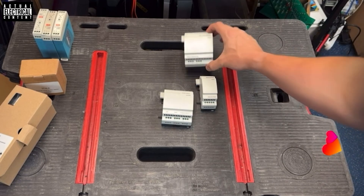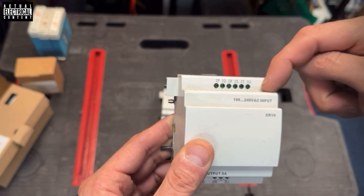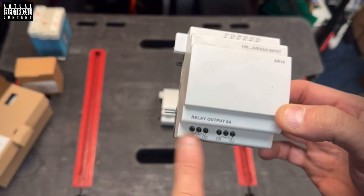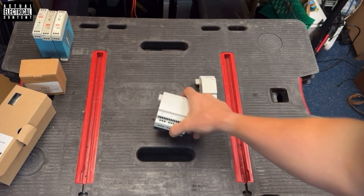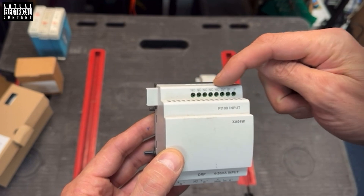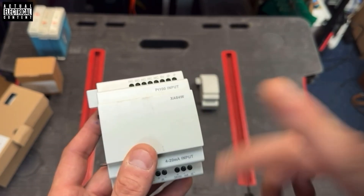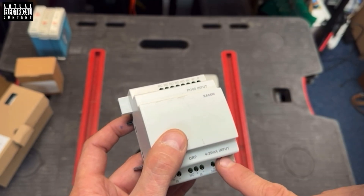That one is exactly what I just showed you but bigger - it's an XR10, so you get six inputs and relay outputs with two commons. That's just a different type. There'll be loads of different modules for different applications - the website will have a builder for them telling you what every single card does. This last one is a PT100 input - a PT100 is a type of temperature sensor - and it's got a load of inputs for PT100, and on the bottom it's got four to twenty milliamp inputs as well, which are proportional signals.